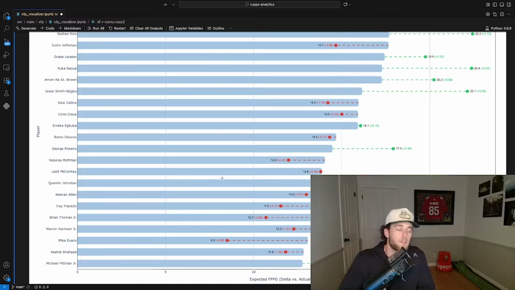Jumping down a little bit further on this list, I did want to highlight Troy Franklin, who's up to wide receiver 19 in expected fantasy points per game at 13.65 expected. He's now underperforming that still a little bit at 11.5 points per game, but I think it's pretty clear at this point that Troy Franklin has usurped Courtland Sutton for the number one role on this team at the wide receiver position. And I think you can absolutely plug Troy Franklin in as a wide receiver 2 on a weekly basis at this point.